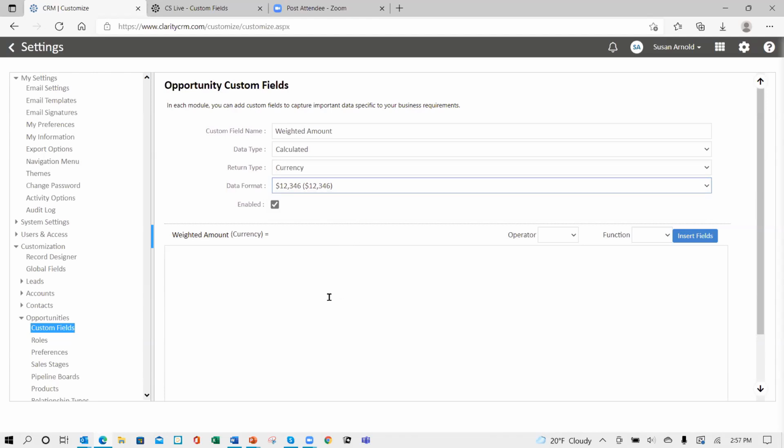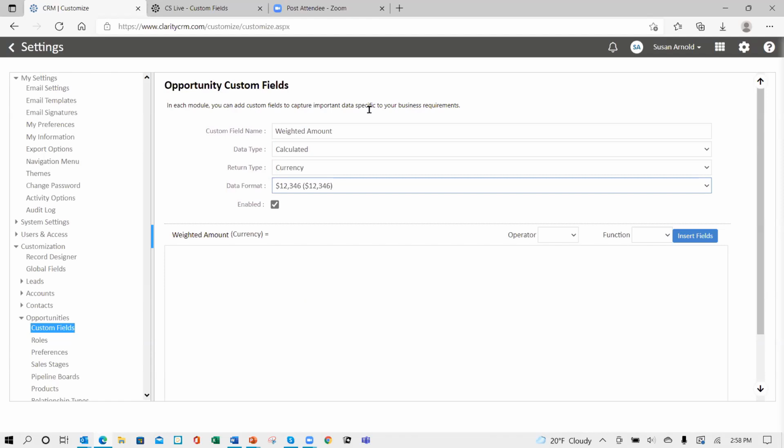And what you then get to do is create the calculation. A question that comes up a lot of times in the opportunities module is we have a sales stage, which represents a percentage of probability, and we have an amount. And people want to know, okay, if I'm at this sales stage, this 50% probability, what is my weighted amount for my opportunity? It's not the full amount, it's only half of it, okay?